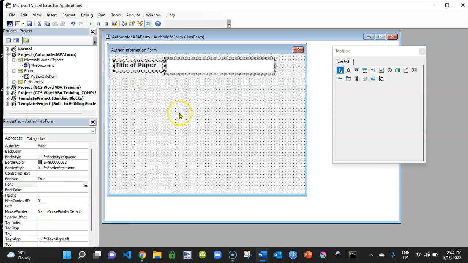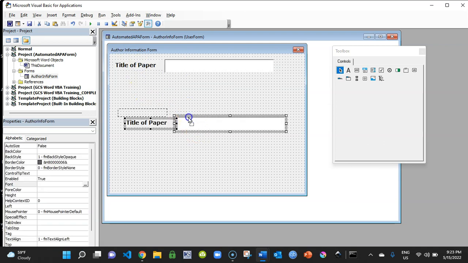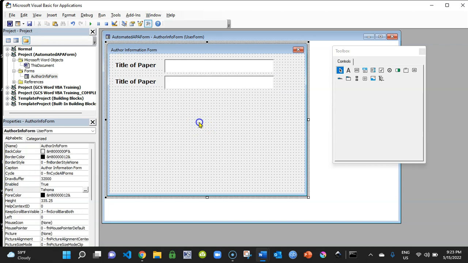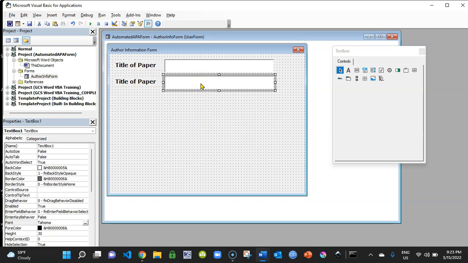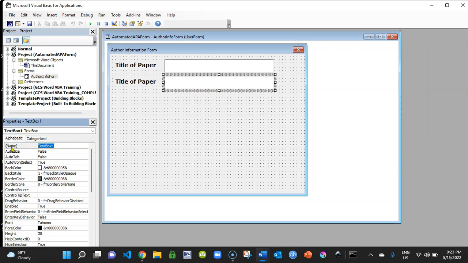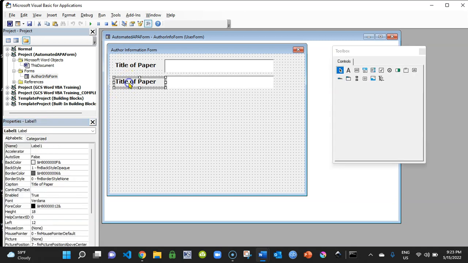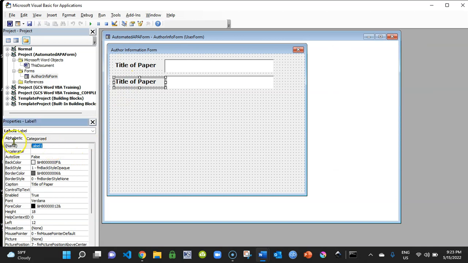Now one of the things we can do is we can just copy these. We can say Control C, Control V, and then we can have everything kind of look uniform. So this next one would be, but we do have to change these names. So this would be author name. Okay. And then this would be author name label.